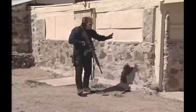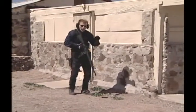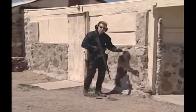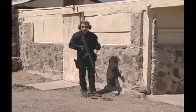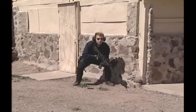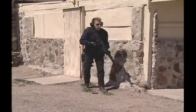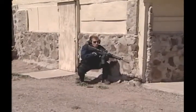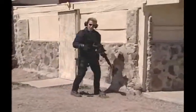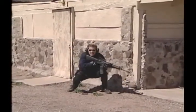Now, speaking of those positions, again, I like to tell you to rule out being prone in this environment. We're not snipers here, this is CQC. You got to be able to move. Sitting and or kneeling, a little less desirable, but certainly could work. Crouching is probably what you're going to find to be your most instinctive position. One, you want to get small, get low, get away from the gunfire. Two, it just gives you the ability to move, respond quickly without having to get up and move all your weight around, and it keeps you smaller away from gunfire. So you'll find that you'll do a lot of shooting, a lot of moving in this position, trying to stay low away from people.